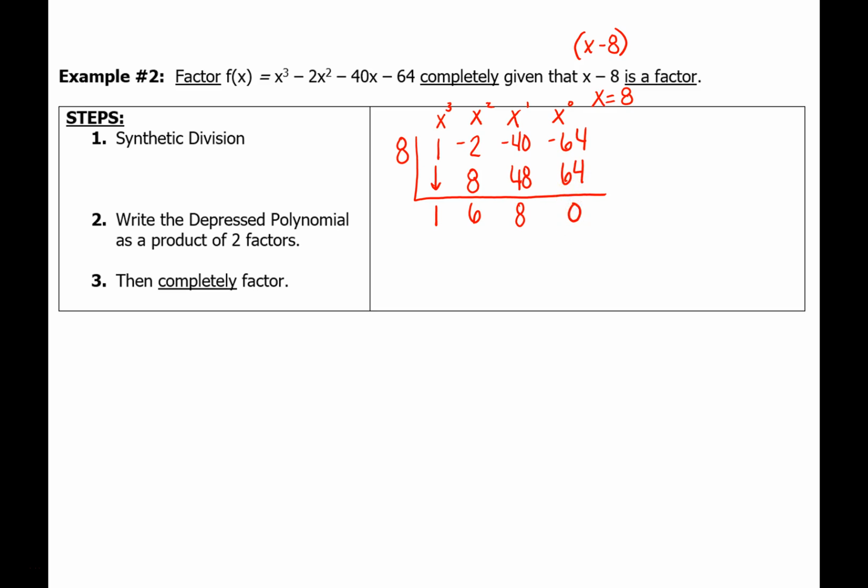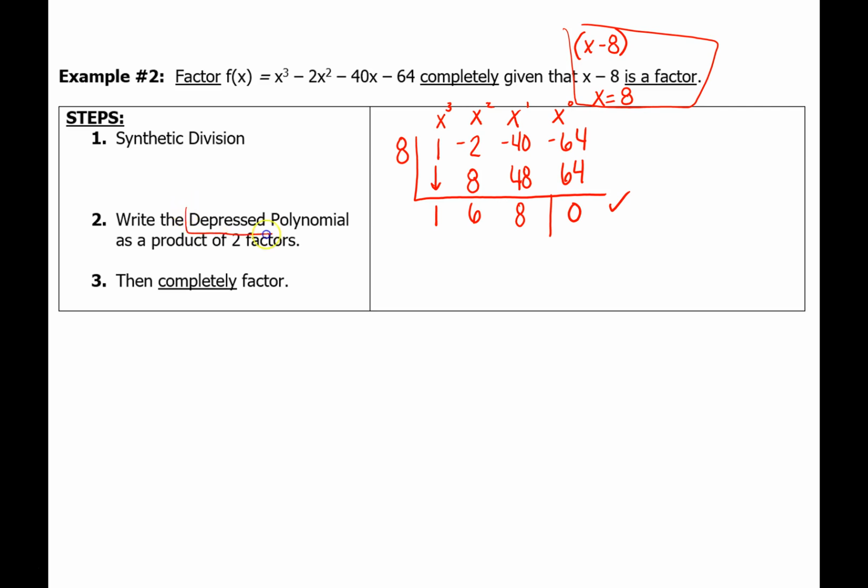Okay, and here's where this is a big deal. I just got that my remainder is 0. That is great news because I was told that x minus 8 is a factor. If you don't get a 0 here, it means either you did something wrong in your synthetic, either the setup or the process, or that the thing that you're dividing out is not actually a factor. So since the directions told me that x minus 8 is a factor, I have to get 0 as my remainder. I know if I get anything else that I've messed up somewhere. So that's a nice little check in place.